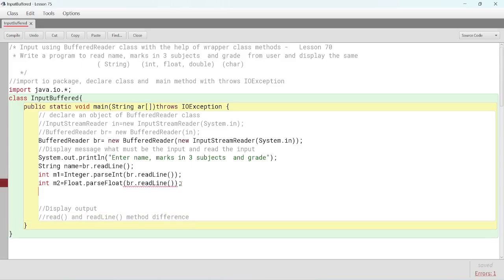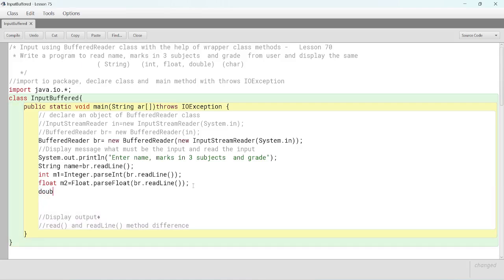Similarly, incompatible types: we are reading parseFloat into an int. That's why it was giving error.